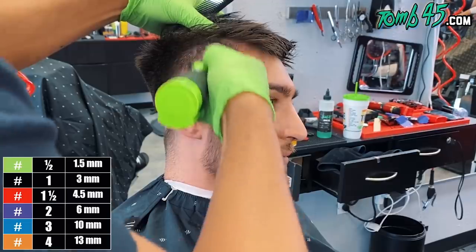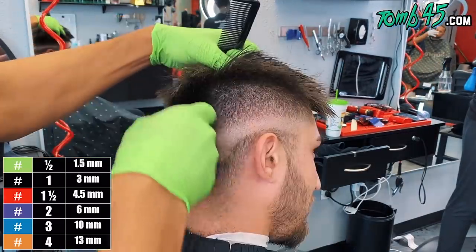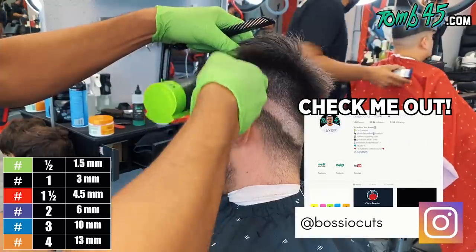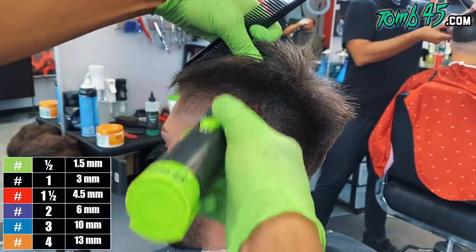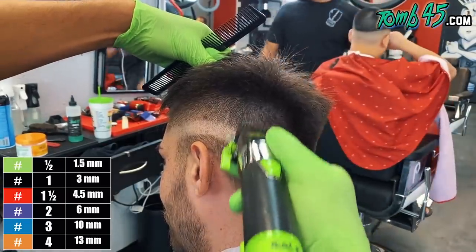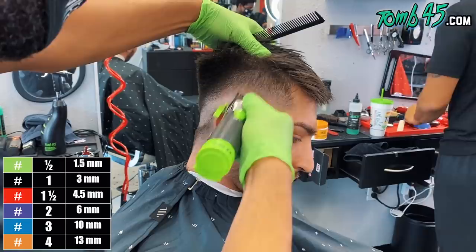Now because his hair is so straight on the sides, you want to make sure you follow through with your clipper all the way up, because if you don't, when you look at him from the front or behind, you're going to see hair sticking out on the side of his head. So you want to make sure that you have a nice flat shape on the sides. Here we are with our one-and-a-half guard — it's starting to remove that line that was there before. You just have one more line to take out, which is going to be done with the number one guard and then the half guard. After that, we'll go into detailing and balding them out completely.